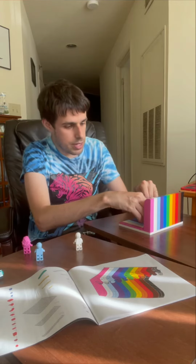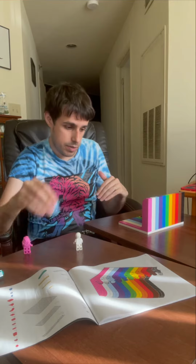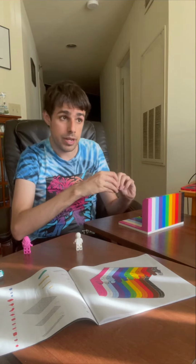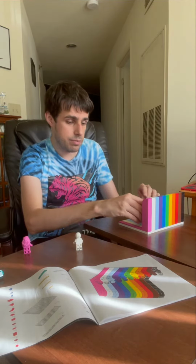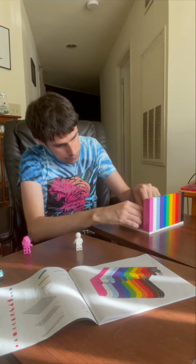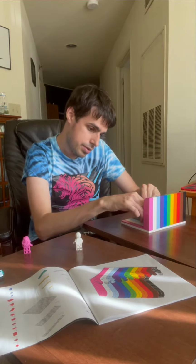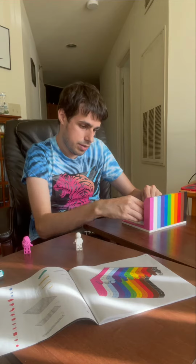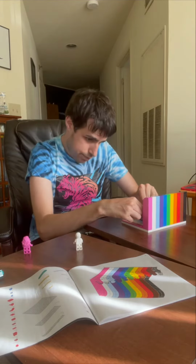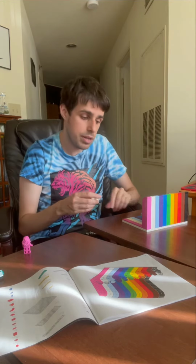So what I'll say about this set is the figures are not very poseable. You only have like one pose in which you can put them and will fit, but that's okay. I mean, this is meant for display. It's not a set where you would really play with the figures. So as a display, it works fine. I'm still happy with what I got. Now the last two figures, and when I'm done, I will show you what I've done.